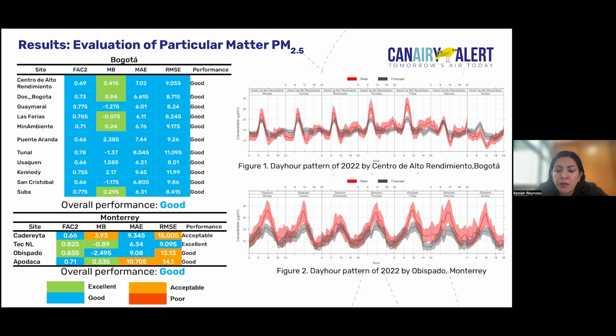So we can see in this case that in this high performance center in Bogotá, the forecast follows the general trend of the data, but it's not precise in the peak values. However, yes, there's an underestimation of the data across the days of the week. And by the end of the week, on Sunday, there's an overestimation of the data.